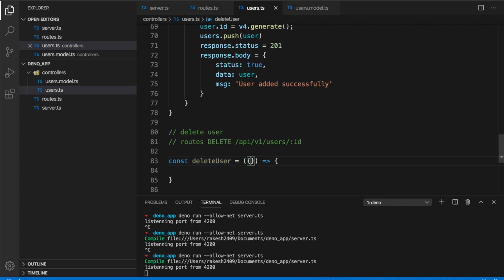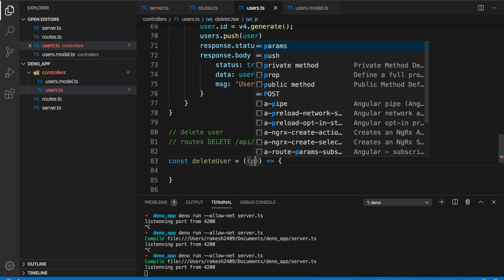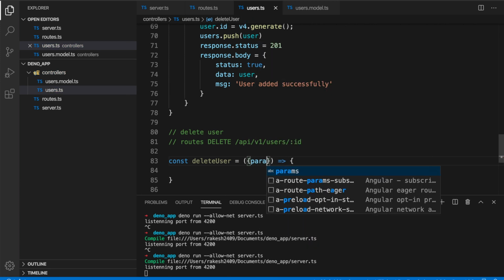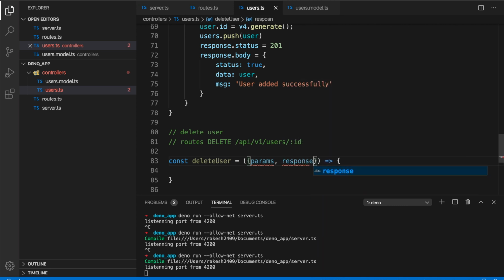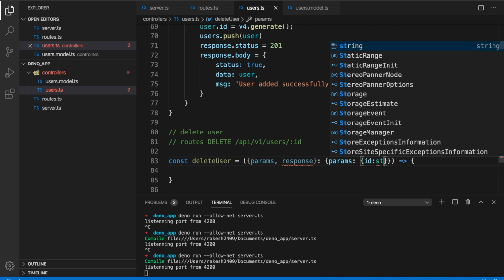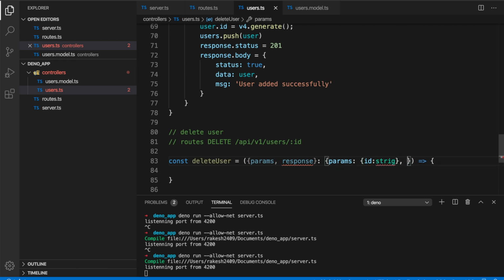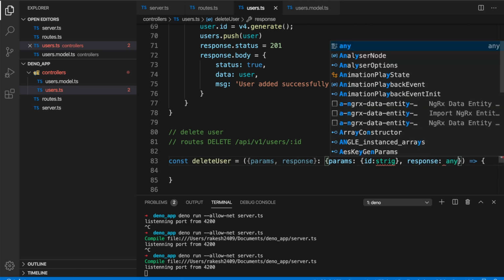what we need, the same, basically a params and the response. And the type of this params, basically ID string, and then response will be any.